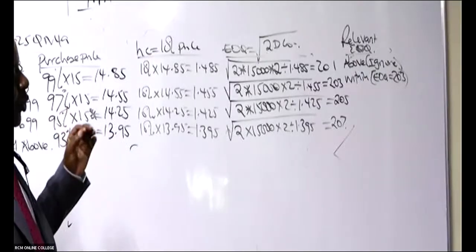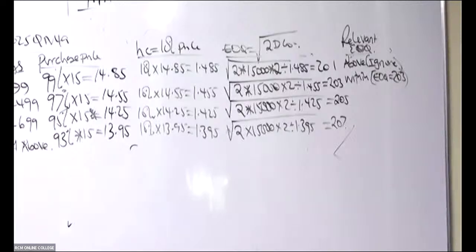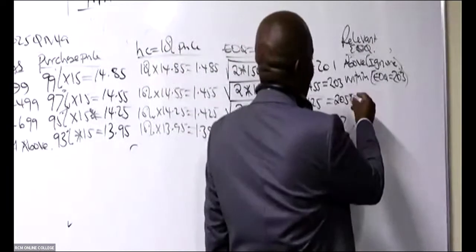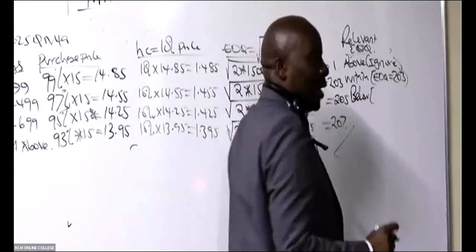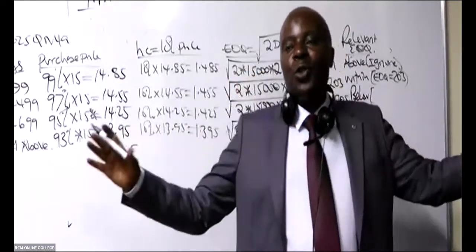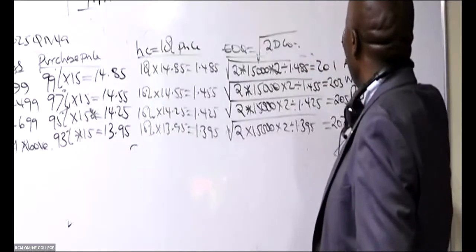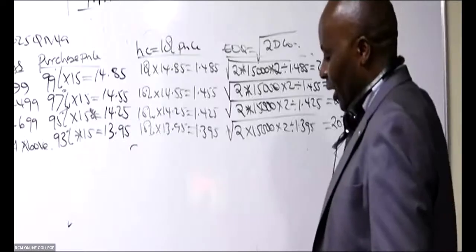The next one is 205. In this case, where is it? It is below. So when it is below, what have we been able to mention? We evaluate the very lowest in that range. So in that case, our optimal EOQ becomes what here, somebody? 500. Thank you very much.